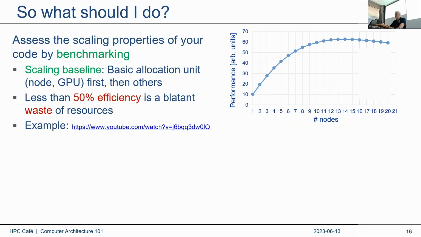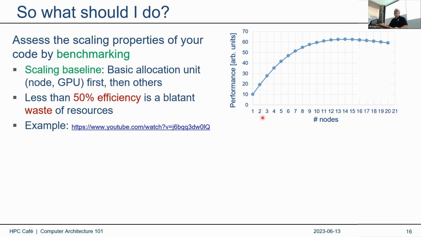So if you go to a new cluster, maybe you change your setup, you have a new problem to solve, the problem size changes. It's always a good idea to take your previous setup and benchmark it on a new machine, a new environment. So for example, this could be a result of such a scaling run. We report performance versus number of nodes.